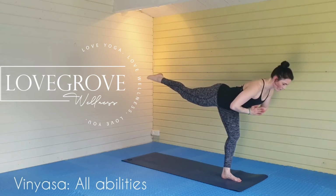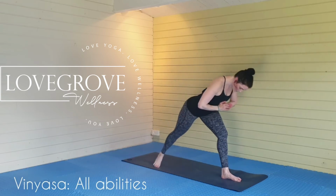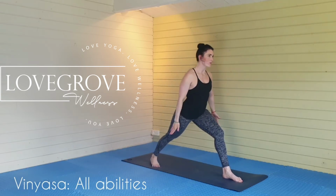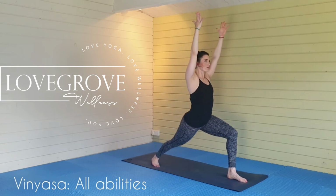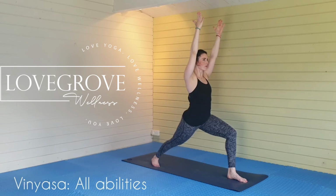Moving to warrior 1 now, back foot down, toes to a 45-degree angle on that back foot. Heel pushes down and we push the little toe into the floor. Inhale, arms rise. Exhale, sinking down into your warrior 1 position.